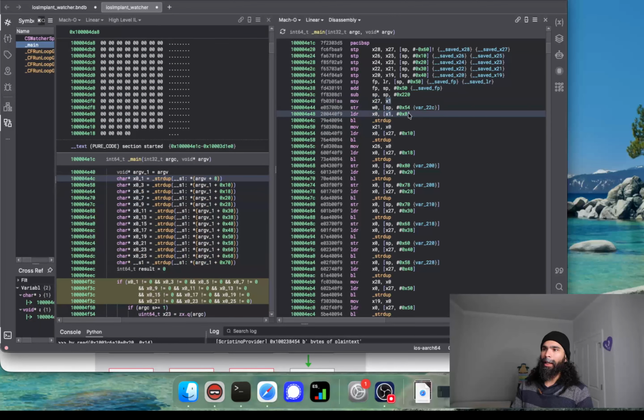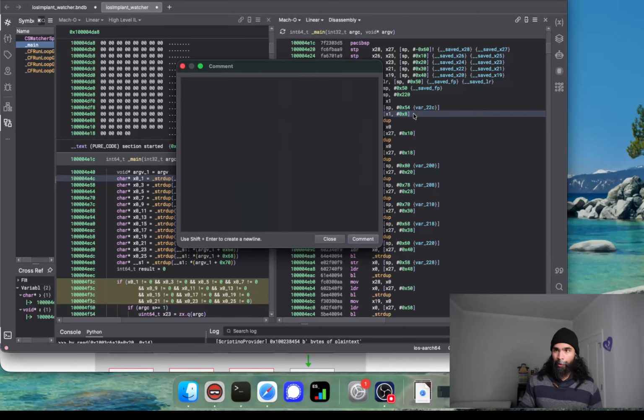So we have x1, and now we're using this calculation for whatever x1 is pointing at plus 0x8. So we're dealing with an array. argv[0] is equal to the address of argv, in this case equal to x1. So if we want to talk about the next pointer related to this array, we have an array of arguments that are passed to this binary.